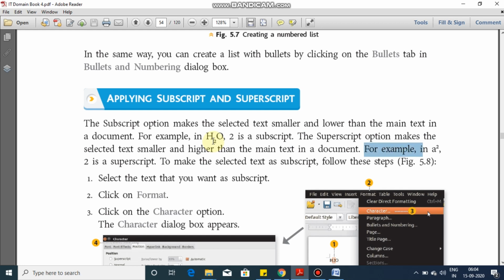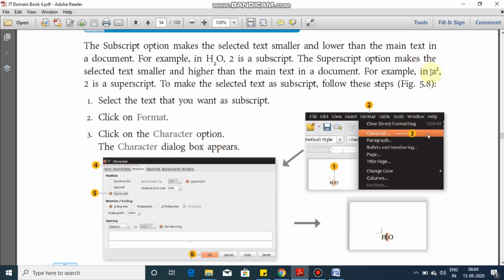For example, in A square, here you can see this letter, 2 is smaller than A, but it is slightly higher than the main text.